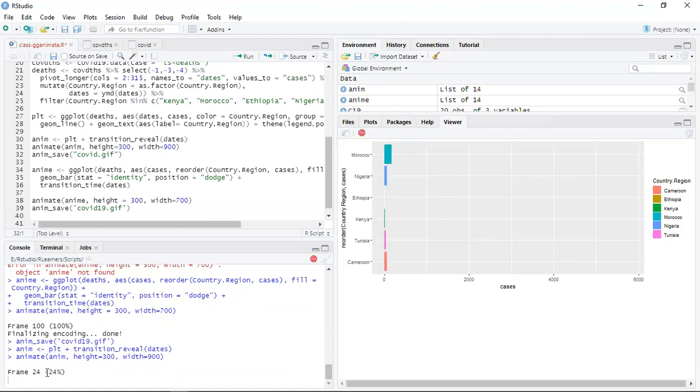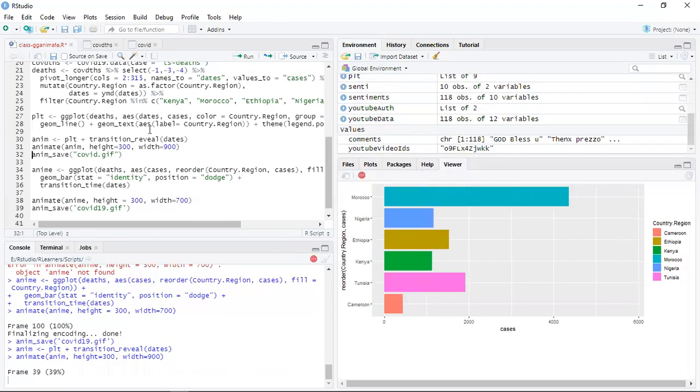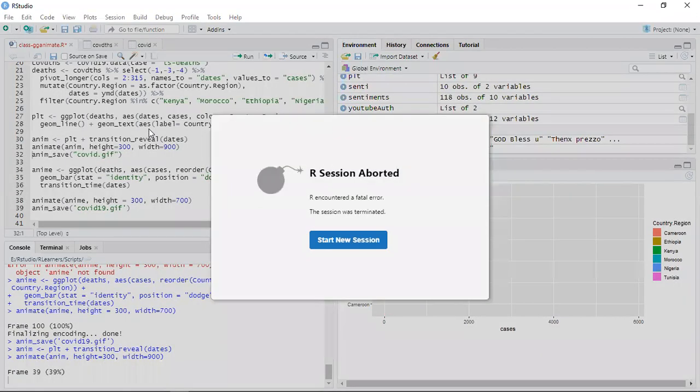It's compiling here. My R has crashed. It happens.